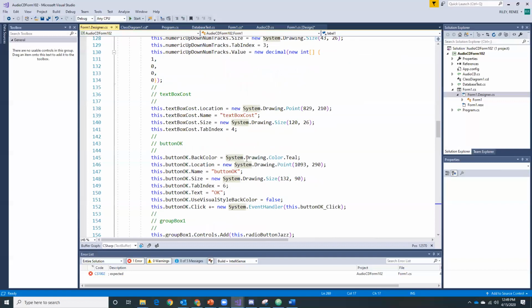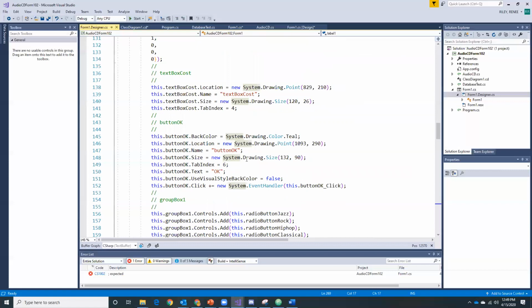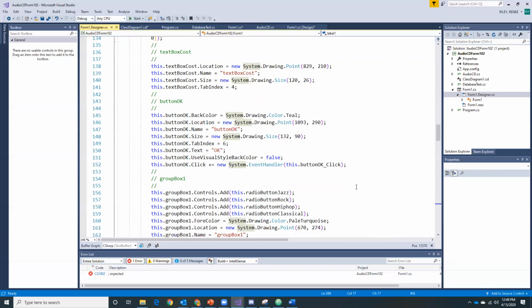And finally, our OK button. Our OK button has something special, and that is our event handler that says when somebody clicks this button, we want to run our button OK_Click event. So this line of code is what creates that connection, the wiring of that button to this event.